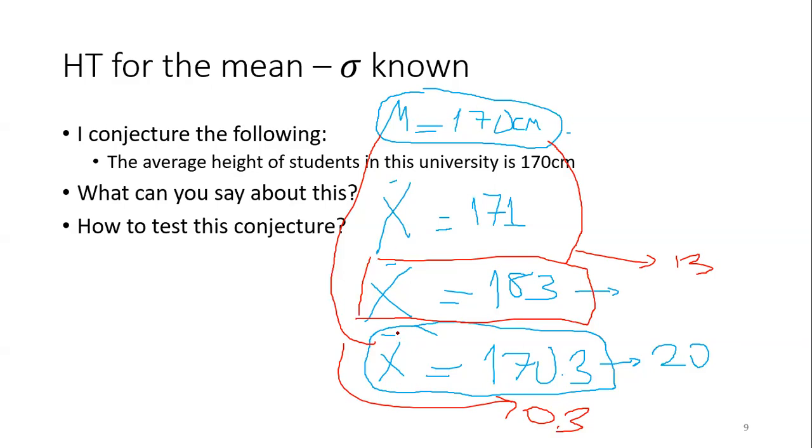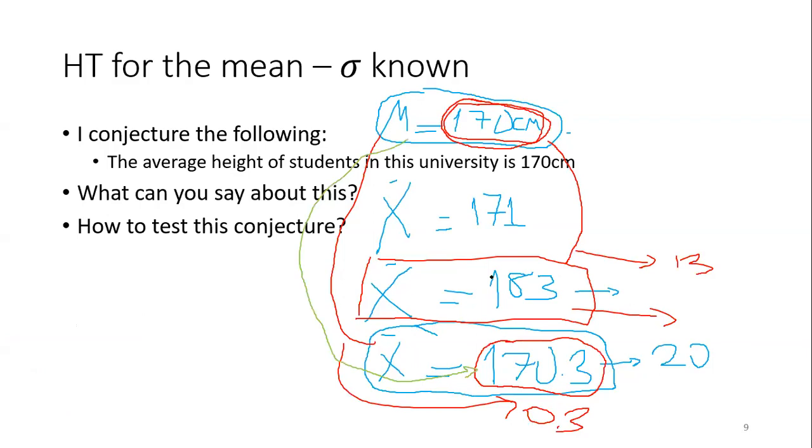If the difference between the conjecture and the real data is large, then we say that there is a problem with the conjecture. Why? Because this is the data that we see, so I have to suspect my conjecture. But if the difference is very close, you may say that mu equal to 170 centimeters is fine, because if students have a mean like this, then I can see an X bar like 170.3. In other words, a population whose mean is 170 centimeters may produce a sample. You may observe a sample whose X bar is 170.3.